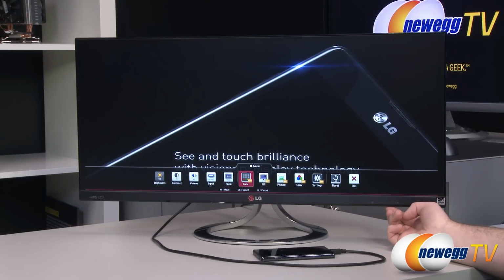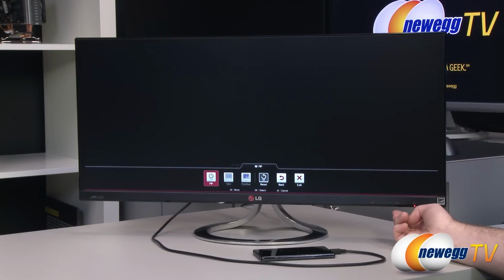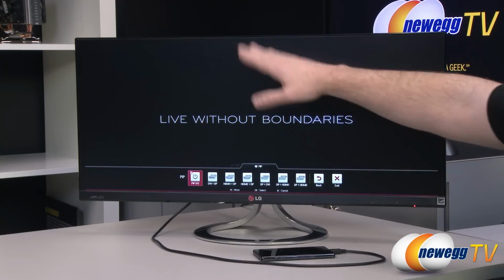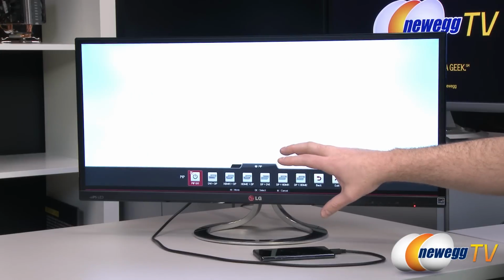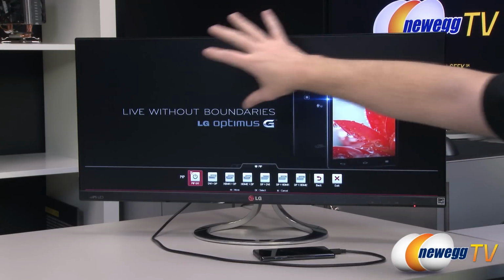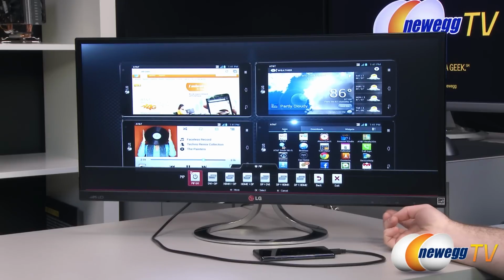Okay, now one other feature I wanted to show you guys is picture-in-picture. Now, I mentioned at the beginning that this is an option. Oh, I need to turn it on. There's an option that you can split the screen 4 ways. That's actually a software-based function, so you would install that software onto your computer, and then you could split the screen if you wanted to emulate multiple displays.